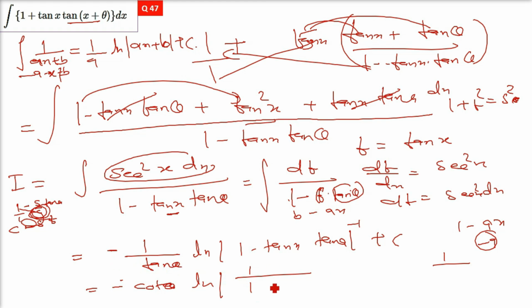So tan x will be sin x by cos x, tan theta will be sin theta by cos theta, and a negative 1 as the exponent will take this 1 minus tan x into tan theta in the denominator. So 1 minus tan x tan theta comes in the denominator. So 1 minus sin x by cos x, and this tan theta as sin theta by cos theta, you can do all the cross multiplication in the denominator. The numerator will go up, and whatever is the result, you can just replace this in place of 1 by 1 minus tan x tan theta.